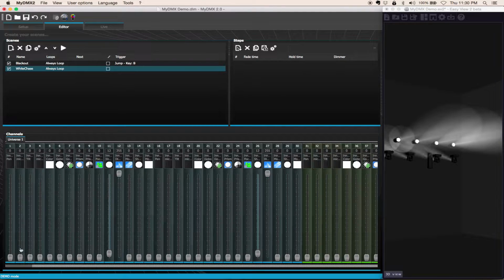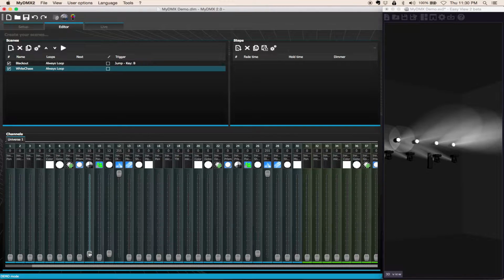Pretty easy. But now let's say there are multiple dimmers that you need to change all at the same time. Let's say all these are up and you want to bring them down. I'm just going to click the first one, hold the shift key, and click the last one. See how it selects all of them? I don't let go of the shift key or the mouse and just bring them down. And there it is, I can bring them all down.